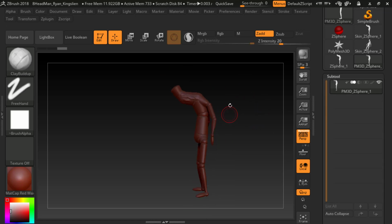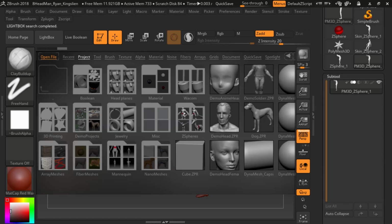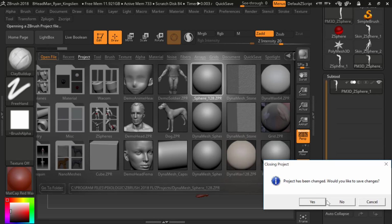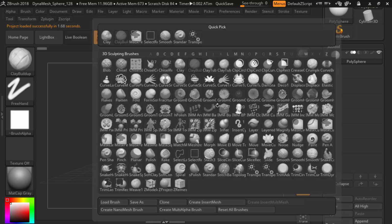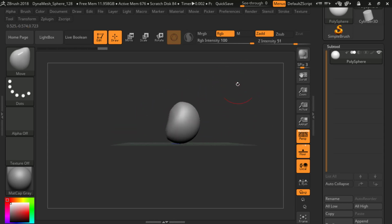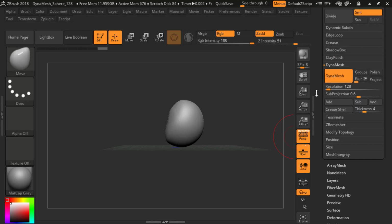So that's just one way of starting. I could have started out with literally just a few Dynamesh spheres. Or if you have a base mesh that you built yourself, or you find a base mesh that you like, you can start out using that. Like I said, if you do that, you probably want to make sure it's really just a crude starting point, because for the delivery, obviously, if you just deliver something that's a slightly modified base mesh, that would not be so nice.